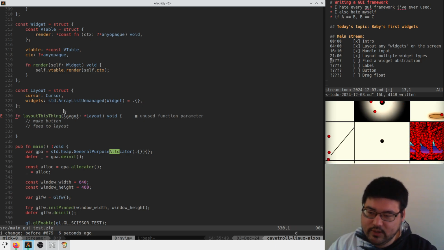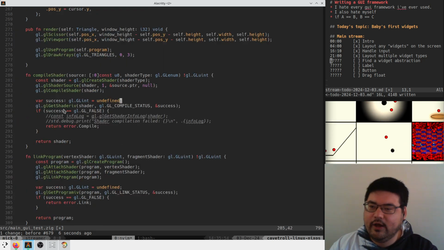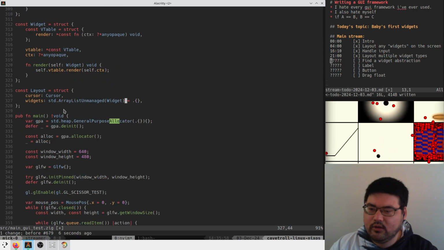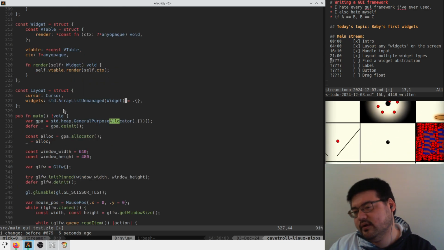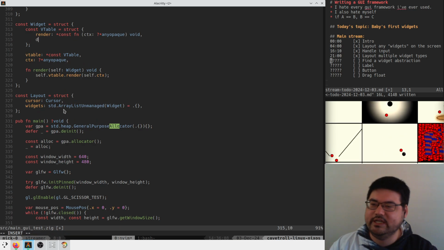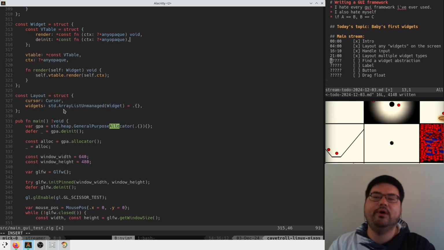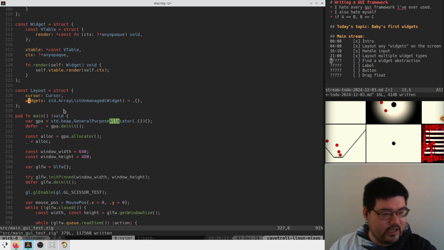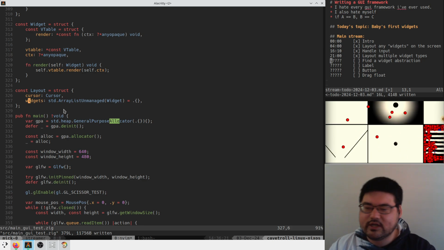Okay, so instead, for now, let's make it so that when we initialize these things, they just return widget pointers. And maybe we could put a deinit function on here. But maybe what we do for now is just assume that all of these things will be leaky. That seems pretty reasonable. Yeah, let's start there.